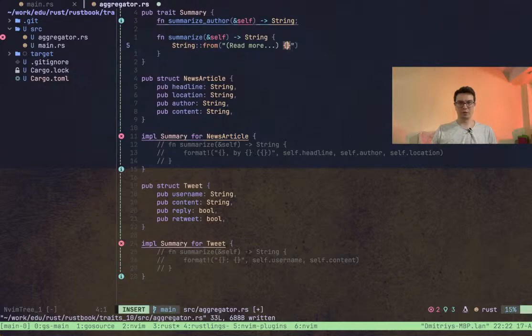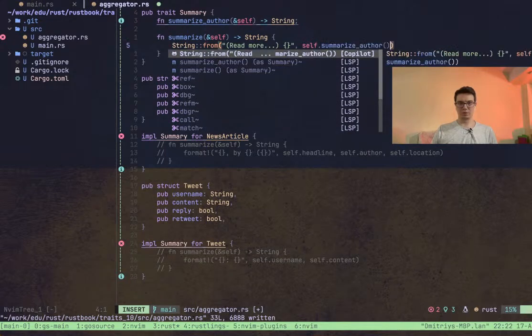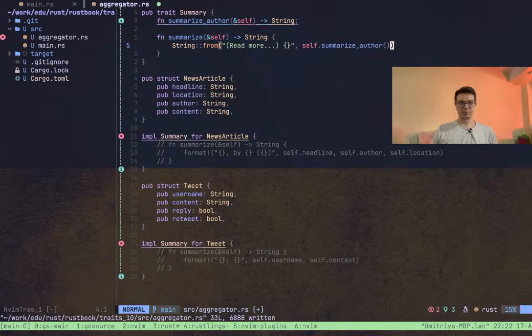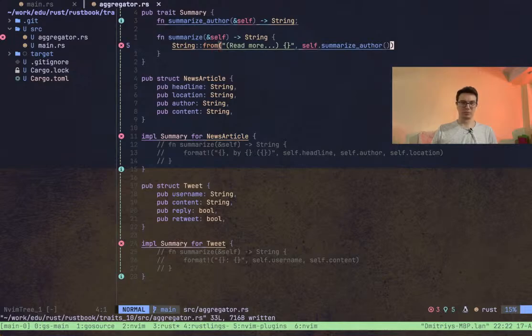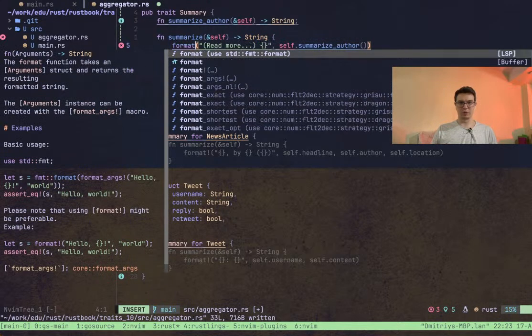And self.summarize_author. Okay, let's use format here instead.